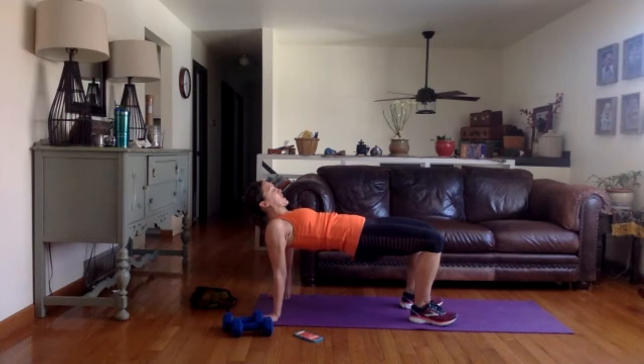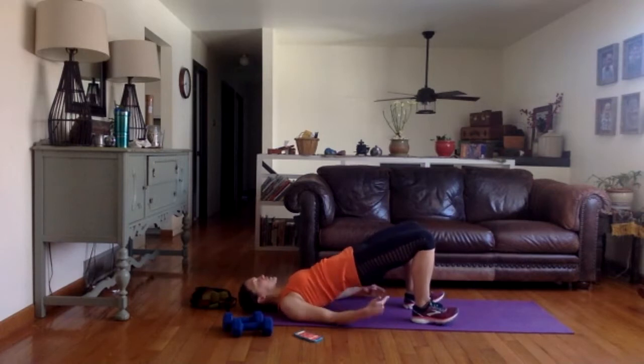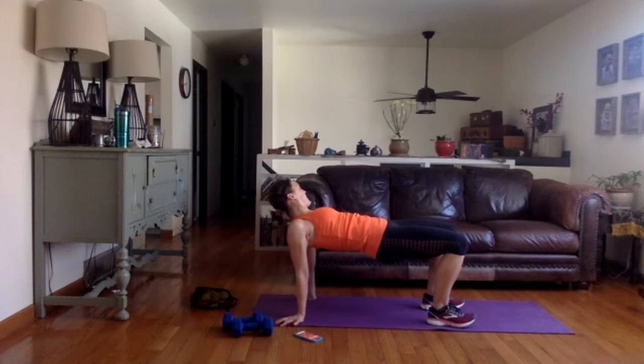1 minute is a burner. If you're modifying, remember, you're right here. You can put pressure on your heels. You can squeeze your butt tighter. You can even put weights on your hips if you wanted to. Okay, we've got 20 seconds to go to finish this one up before we go to our marches.